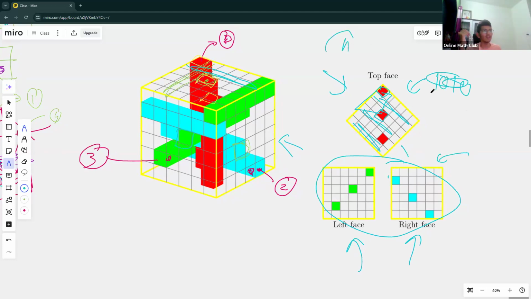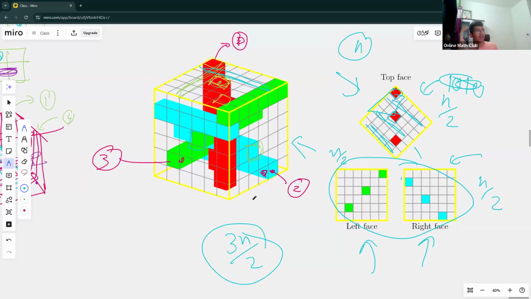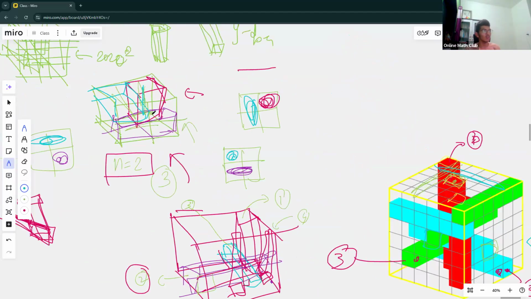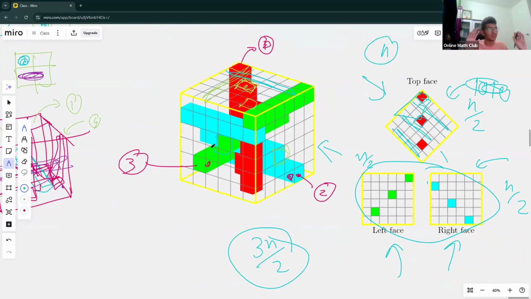Suppose n is the number, so these are n by 2 numbers, n by 2 and n by 2. So we get 3n by 2 beams. First of all, I would like everyone to understand why this construction works. What is this construction actually? This is the extension of the 2 by 2 construction we did. We just increase the size of x and y by 1, and then we also increase this by 1 and 1 like this. Does everyone understand, first of all?